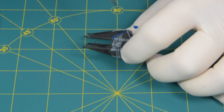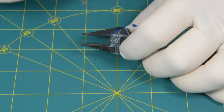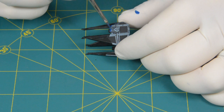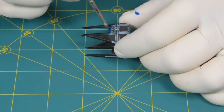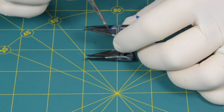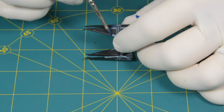And what I'm doing here is I'm just painting a fairly sloppy line between the painted and the black areas of the ship. This is going to serve as the darkest of the colors that I'm going to be using in this area. And the whole effect is going to be one of this kind of almost lightning bolt-like effect.